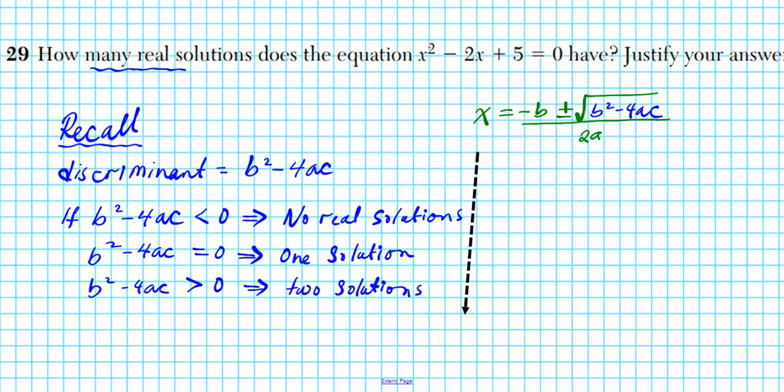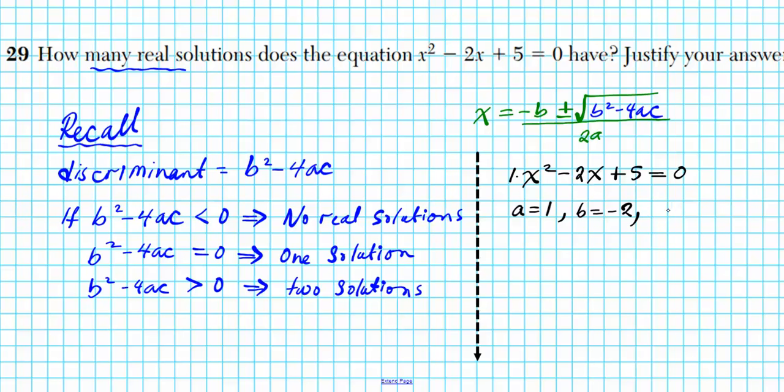Okay, so let's go ahead and get started. When you're making use of the discriminant for a quadratic equation, you must first ensure that your quadratic is in standard form. And it is in standard form here. The degrees are in descending order, nicely arranged. So from this quadratic equation, I can clearly see that a is 1, the coefficient of my x squared. b is negative 2, the coefficient of x, and c is positive 5.